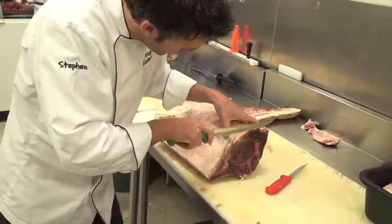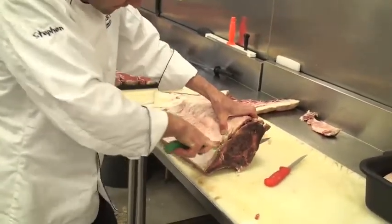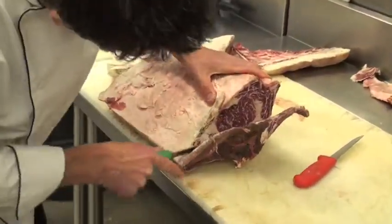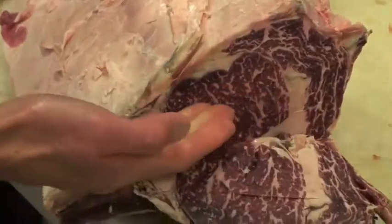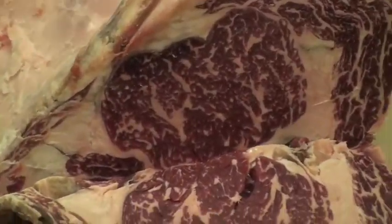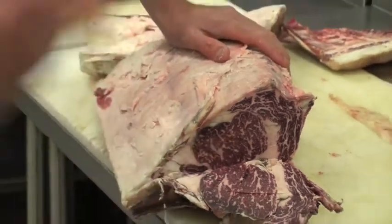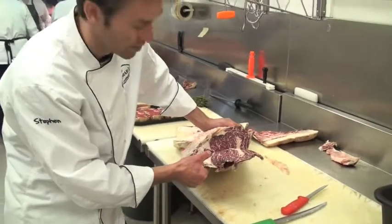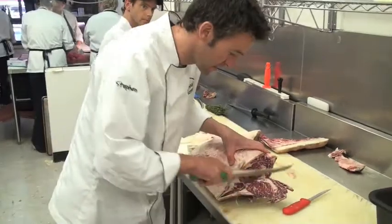Okay, so now I'm going to take away that age. It's very important to get this off it, because otherwise it's obviously not going to taste too good. And there you see inside, you see that incredible Wagyu marbling. What happens is all that moisture's been bled out of it, or slowly dried out, and it's just incredibly nice and dry. There's no more moisture in there, which concentrates the marbling even more, and you see it even more pronounced now than when you first saw it. And that's classic Wagyu marbling there, nice fine knit, and this is going to eat just incredible.